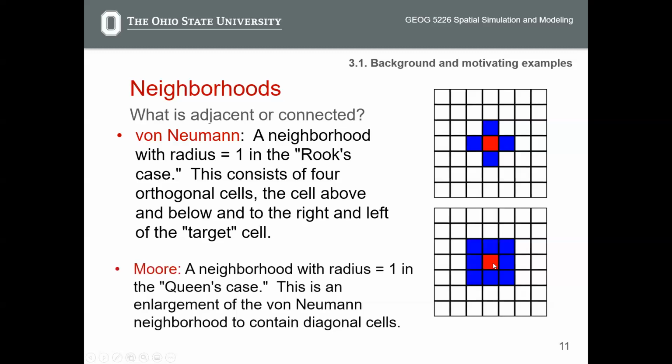If we are talking about the radius of a neighborhood, it's always 1. What does it mean? For the von Neumann neighborhood, the distance from this red cell to all 4 blue cells is 1. It makes sense, right? But in the Moore neighborhood, the distance from this red cell to all 4 diagonal cells is also 1, although the physical distance is not 1, right? Because all these 4 cells are on diagonal directions.